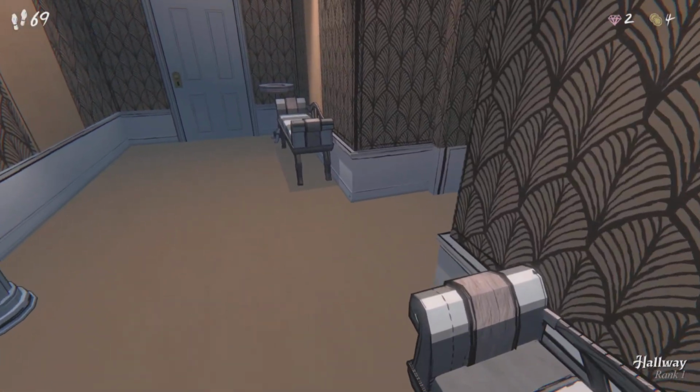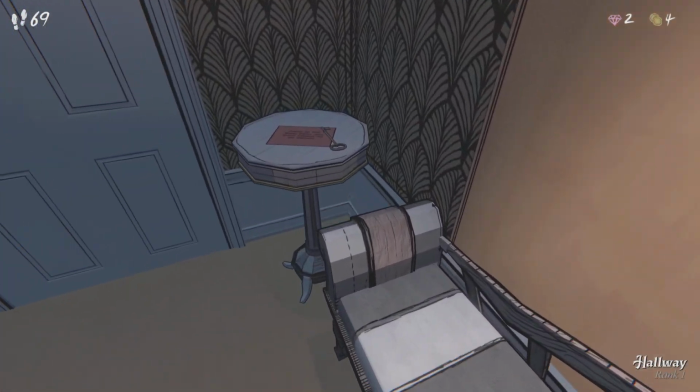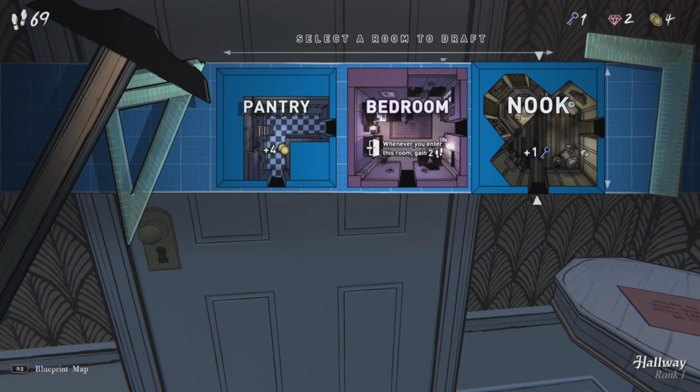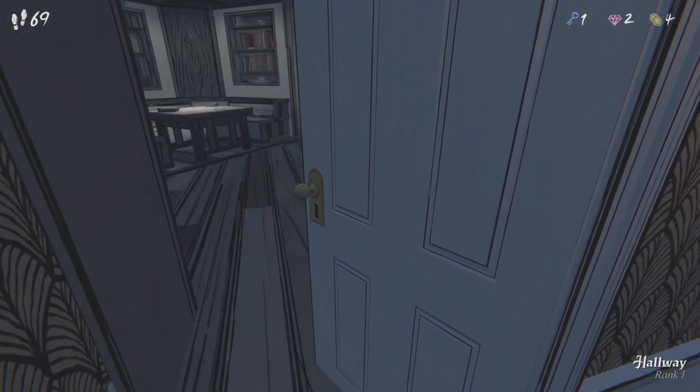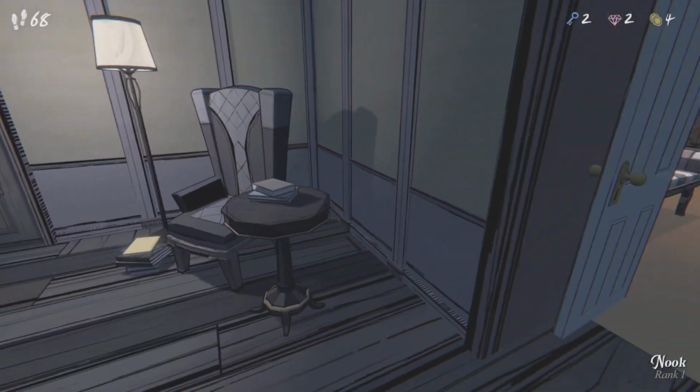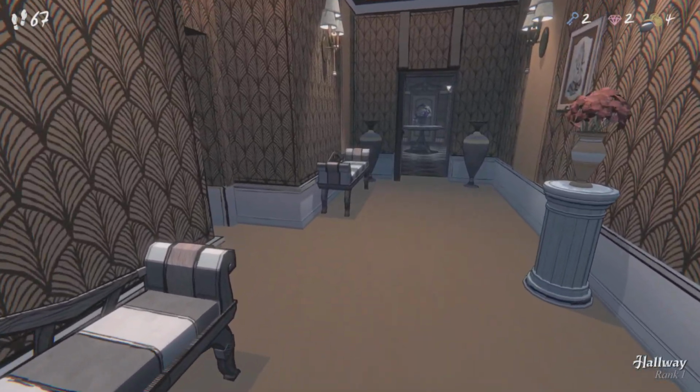So for those who want some tips, you want to get as many keys in your earlier rooms. So yeah, the obvious choice would be the nuke. Blue rooms are your friend. Just putting it out there, blue rooms are your friend. So yeah, we move on.